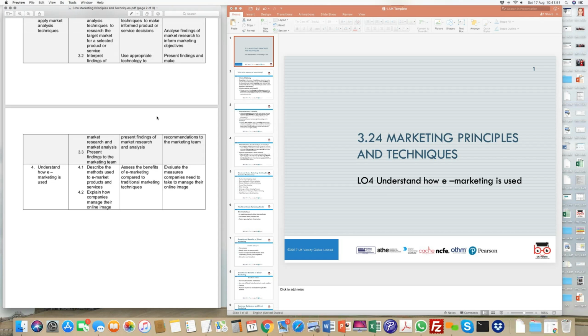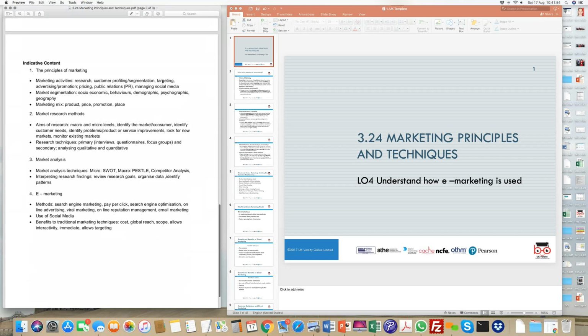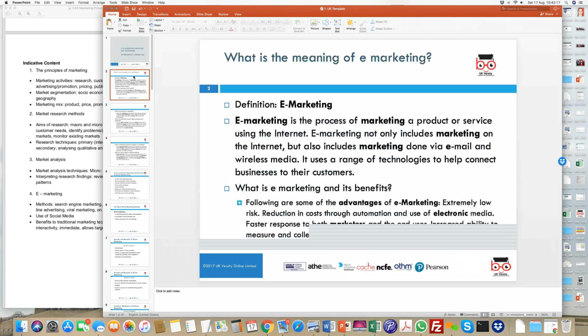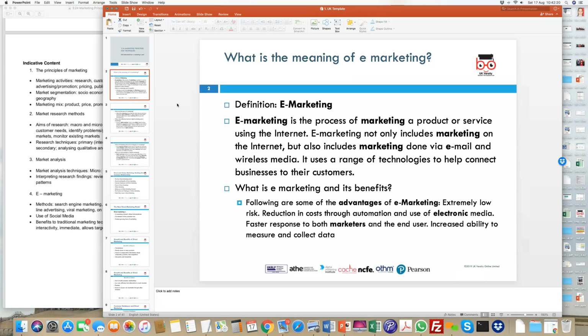So, what things are we going to cover in Learning Outcome 4. My presentation and obviously the slides that we are going to go through will look at covering the indicators that will be required to meet all the assessment criteria, the general understanding of Learning Outcome 4 that you need to have. So let's start off with these slides, and let's start off by looking at the definitions of key terms that we are going to be coming across time and again when we study Learning Outcome 4. So the first term that we look at is what is e-marketing.